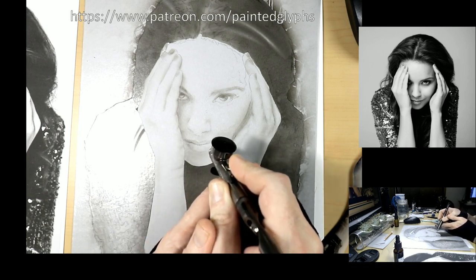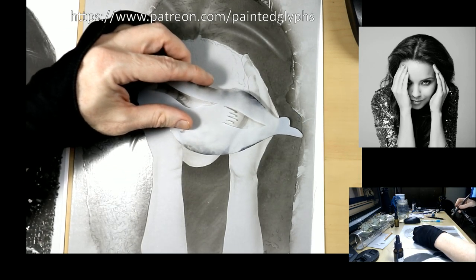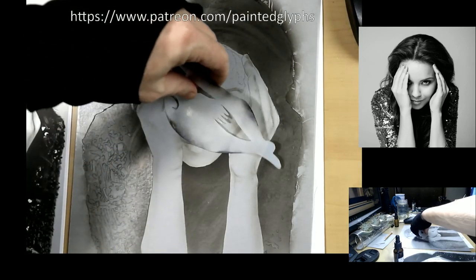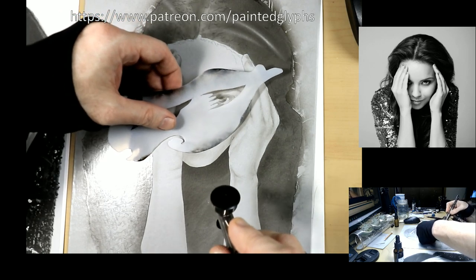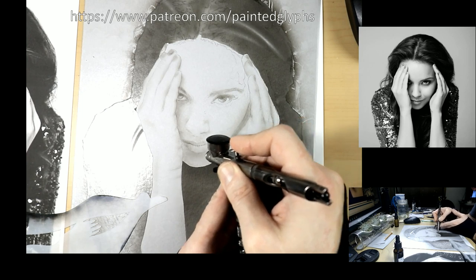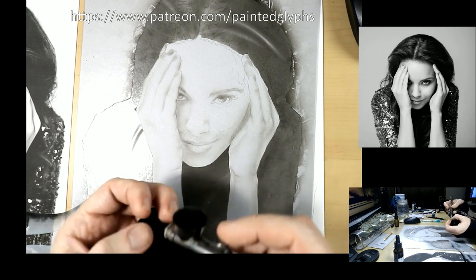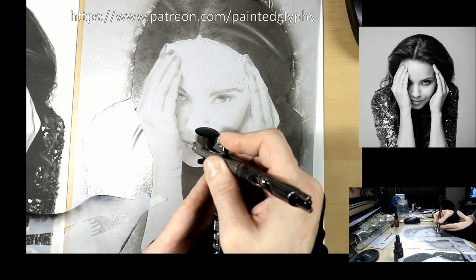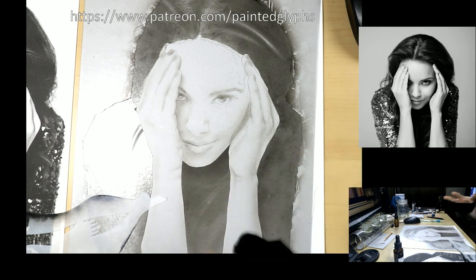And remember, we're starting out light. So it looks like the edges are created by the value of the chin. So we're just going to very lightly create that edge by darkening the chin, at least over here. And then over here, we have a little bit of an edge here. Can lower that a little bit. Just watch your values. Don't go too dark. Make sure you get your shapes correct. All those things are very important.